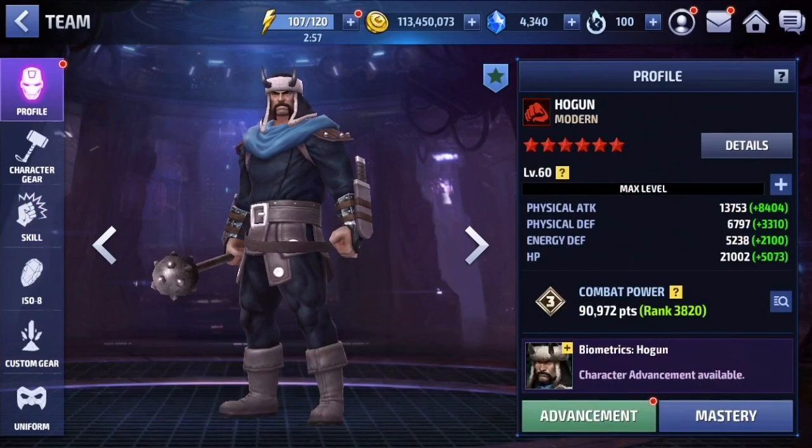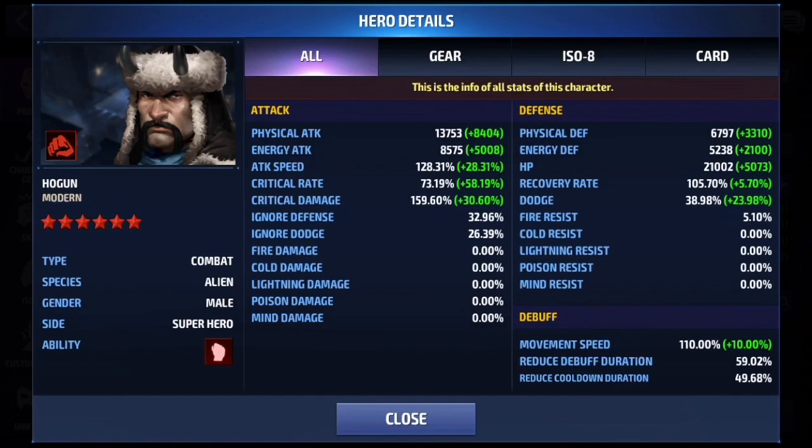So right here I'll show you guys the stats on this idiot and then we can go in. As you guys can see right here, we have reduced cooldown duration 49.68%, so almost maxed out. 32% ignored. Defense is very low. I know, trust me, I know, but I don't like him at all, so I don't even feel like dealing with that. So we're gonna leave that as is. 159 for crit damage, 73% for crit rate, which is really high, and 128 for attack speed.